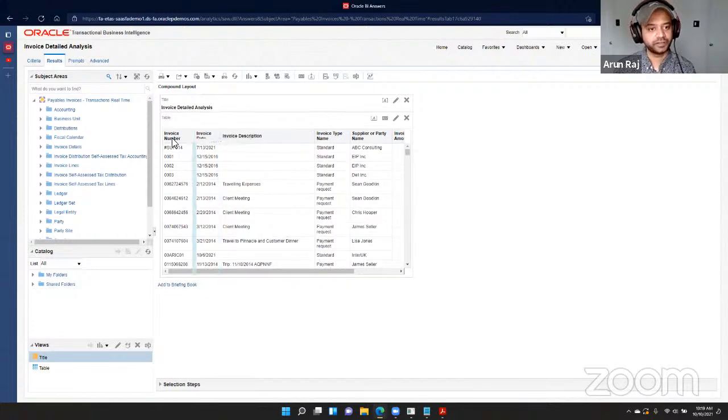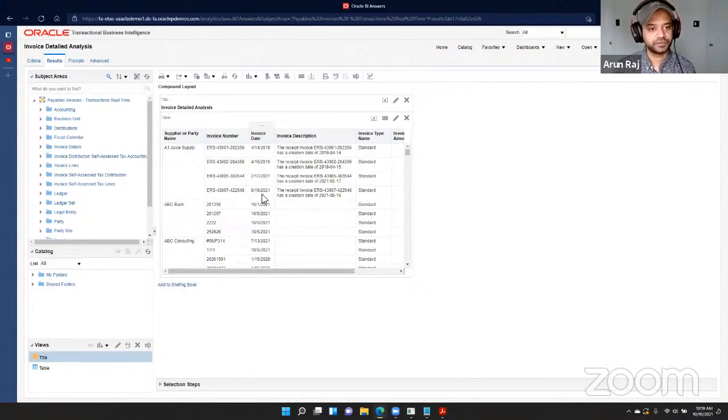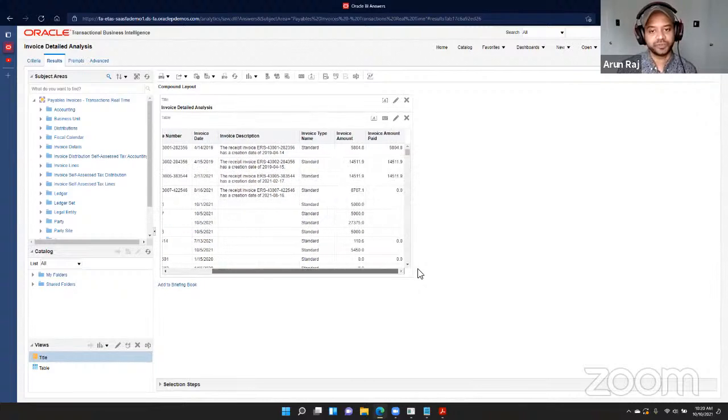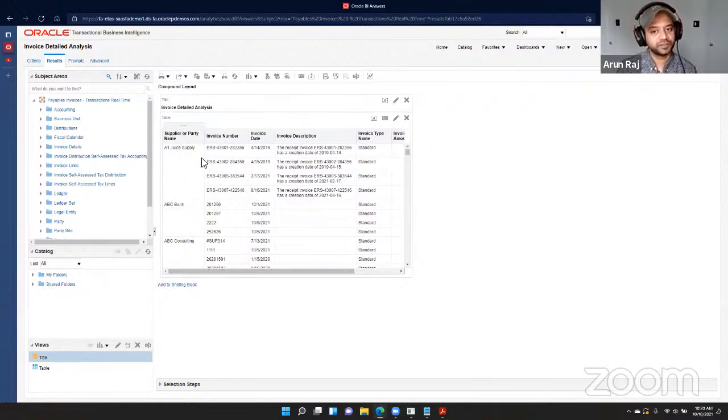So I can just drag and drop that to the left. Now you can see that everything is grouped by supplier. So this A1 juice supplier has all these invoices and the invoice date, description, invoice type, amount, invoice paid, etc. All this information has been displayed.